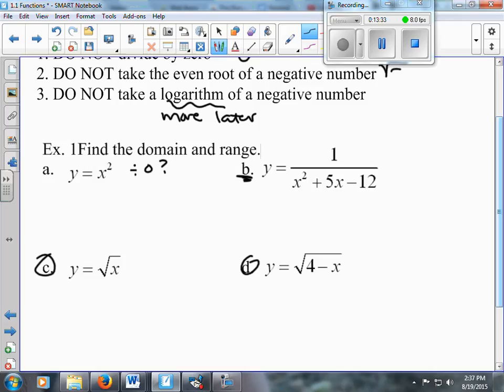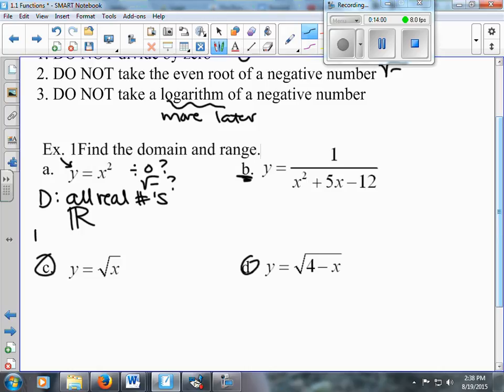It is only squaring. Could I take the even root of a negative number? Again, no, because there is no square root in this function. I do not see any square root. The only operation they're having me do is to square. And then there's no logarithm. This means that the domain is all real numbers. I shorten this to an R with 2 down symbols, and that's all real numbers.